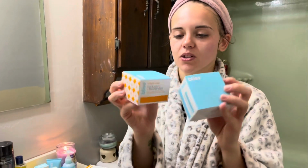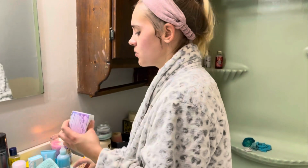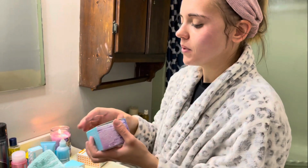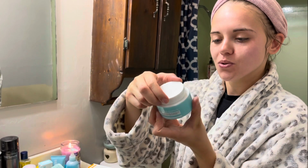So this is what they look like. This one's really great. It's very lightweight, like it says. It's very moisturizing. It's not too heavy, and it feels really good on the skin. It feels very natural, and it feels like it does something with my skin. It really does help with my breakouts, considering I wear a mask all the time and my face breaks out like crazy. So this is what the sweat looks like, and it's really cool.